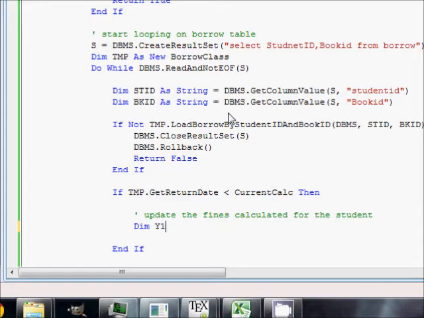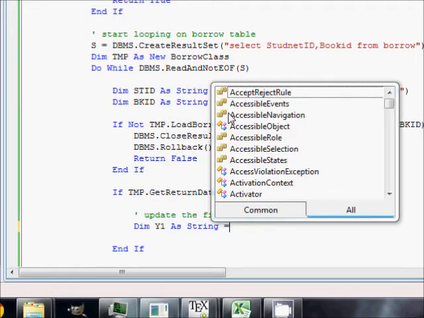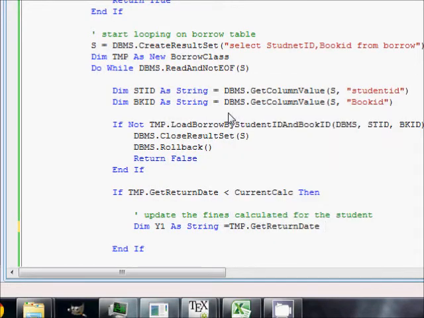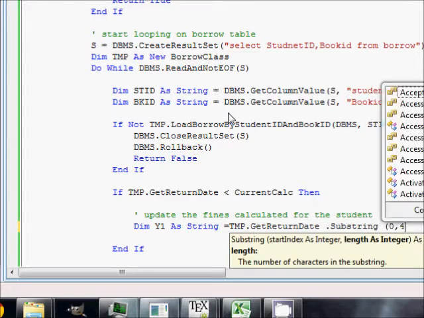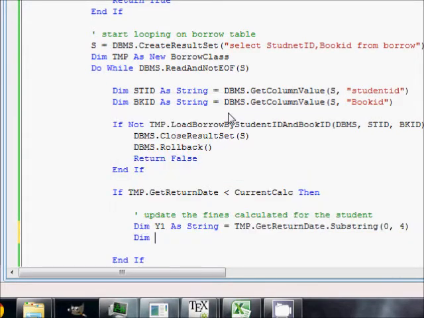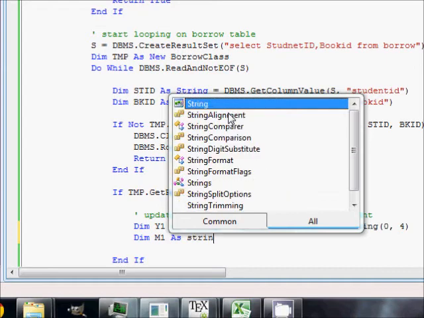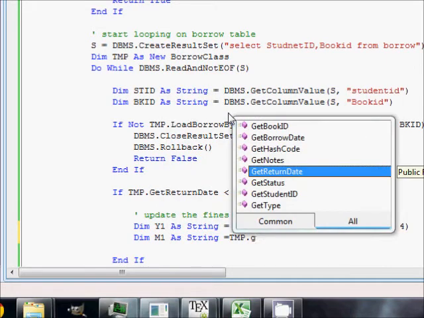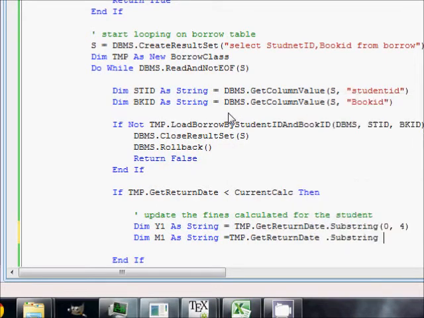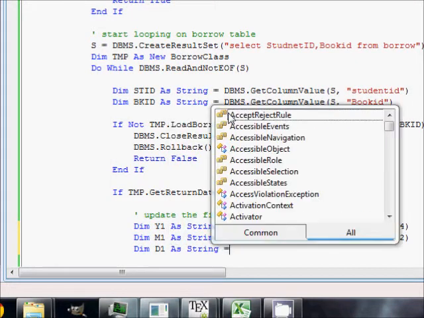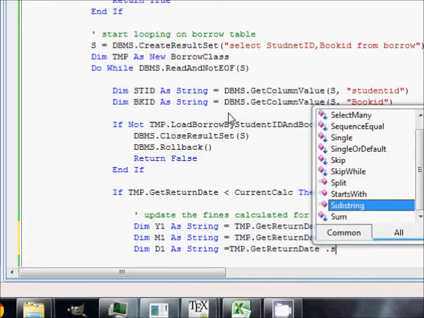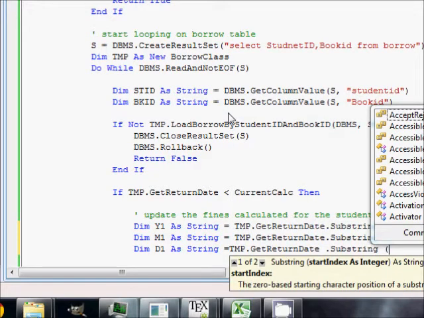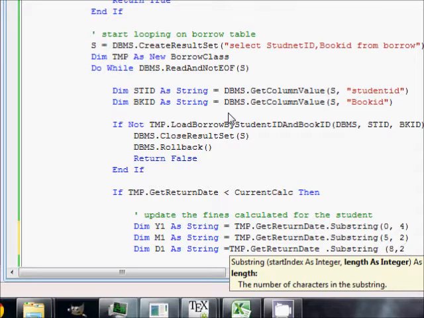Dimension y1 as string equals tmp get return date substring 0,4, dimension m1 as string equals tmp get return date substring 5,2, and dimension d1 as string equals tmp get return date substring 8,2.